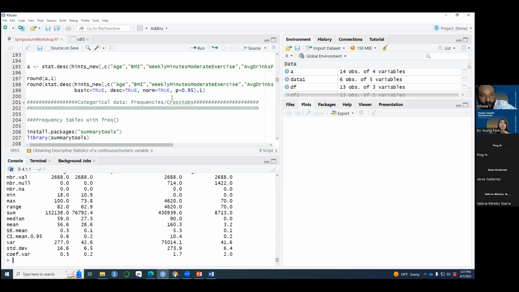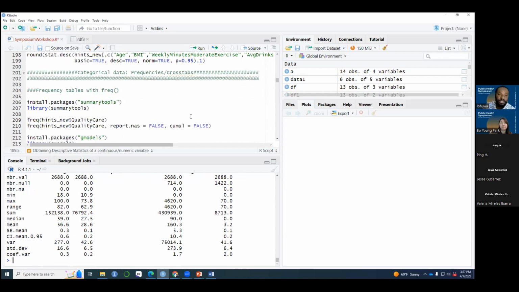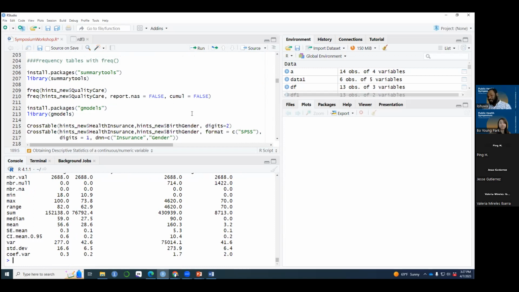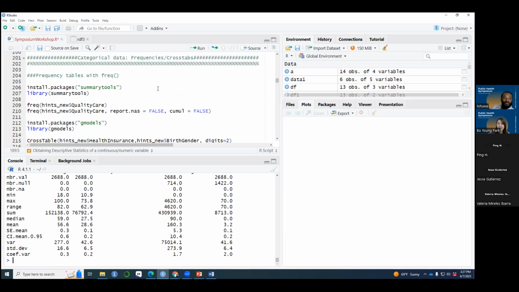Okay, so now that you have a good idea of descriptives, now let us look at some categorical variable descriptives. I hope I'm able to give you as much as possible, as there's a whole lot to cover. So let us look now at descriptive statistics for categorical variables. It's one of the simplest descriptions you can give. Usually it's just frequencies, right? But there are so many different frequencies you can have for a categorical variable.